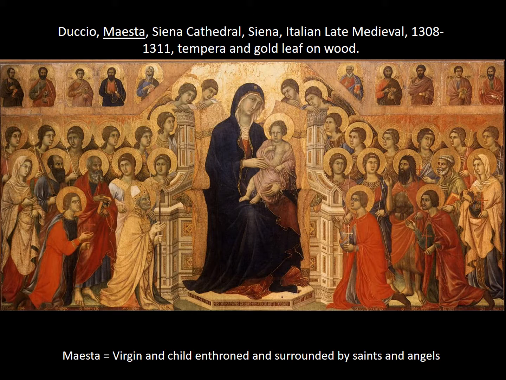The other thing that's really interesting about this work is it's one of the few works where we actually have the contract that commissioned Duccio to do it, and it was the city who paid Duccio to make this altarpiece. And they basically said he wasn't allowed to work on anything else until he finished this. So they wanted him to get it done quickly. And then we have an account of what happened when he did finish it.